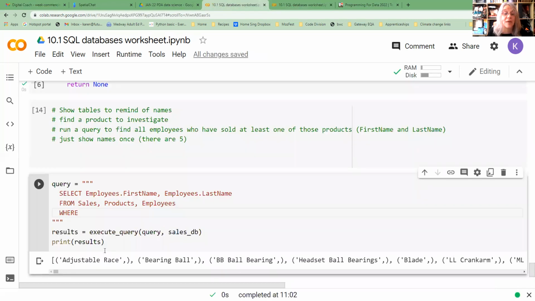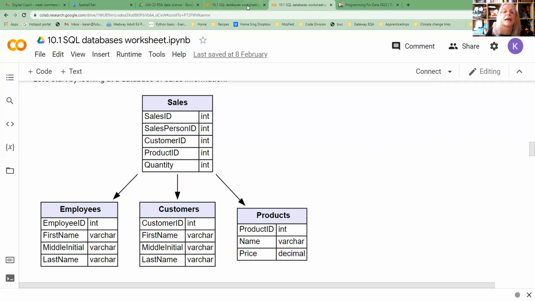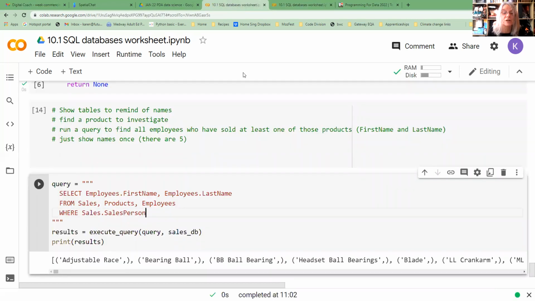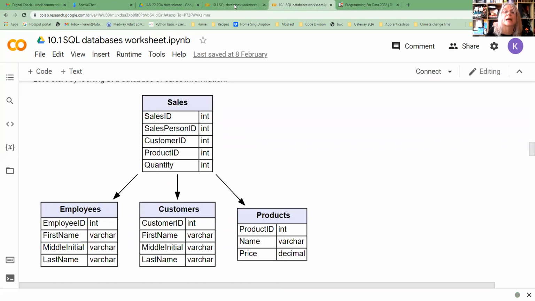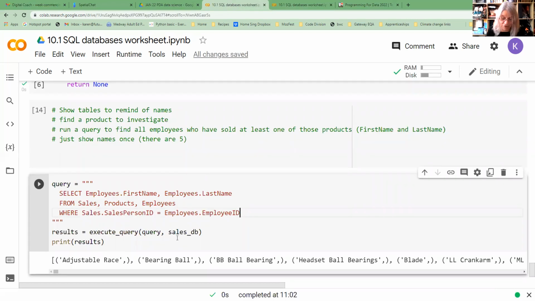So we can put that, so we're sales, sales, I can't remember if I had a capital P or not. Yeah, it does. Salesperson ID is equal to employees dot employee ID. And again, I'm just going to go and check that I've got that right. Employee ID with capital I, capital D.